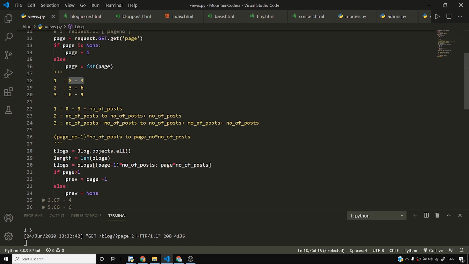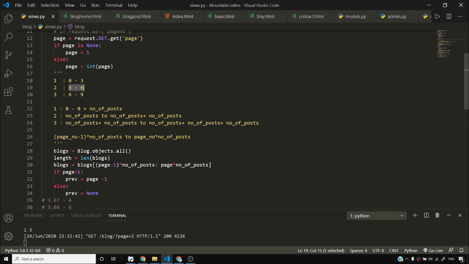Now in order to do slicing in Python, we'll have to give the first number, which has to be inclusive, of the index. So when I'm saying blog is equal to blog.objects.all 0 to 1, it will only give me the first element in the list. If I'm saying 0 to 3, it will give me 0, 1 and 2. This one is not inclusive. This one is also not inclusive. This is inclusive of the elements in the list. So it will give me 0, 1 and 2.